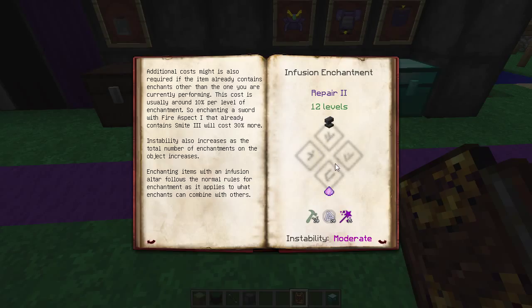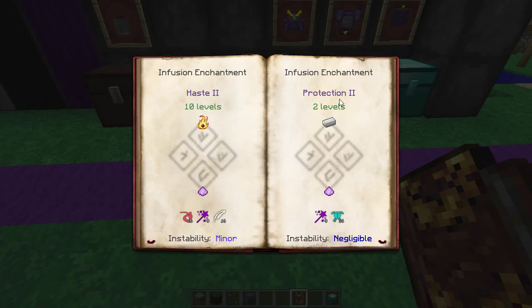And then you have to do it per level. So if you want to repair 2, you'd have to do the repair 1, which takes 6 levels, and then do repair 2, which takes 12 levels, so on and so forth. And it does it all the same all the way up. Like protection as well only costs 4 levels at the max.